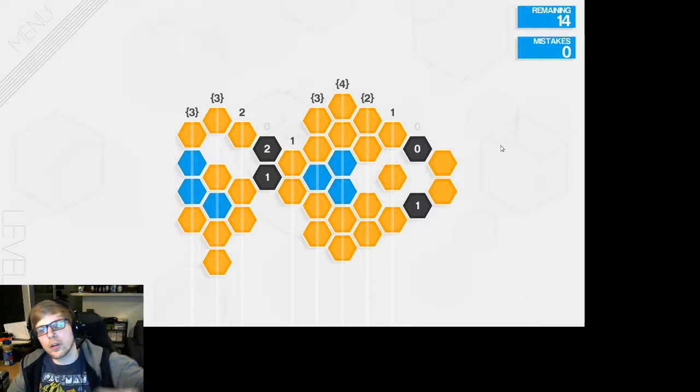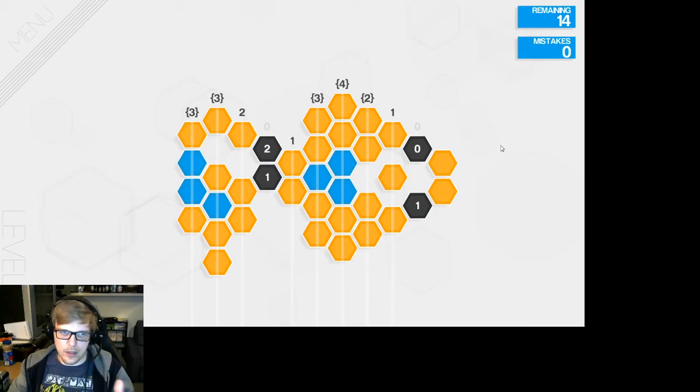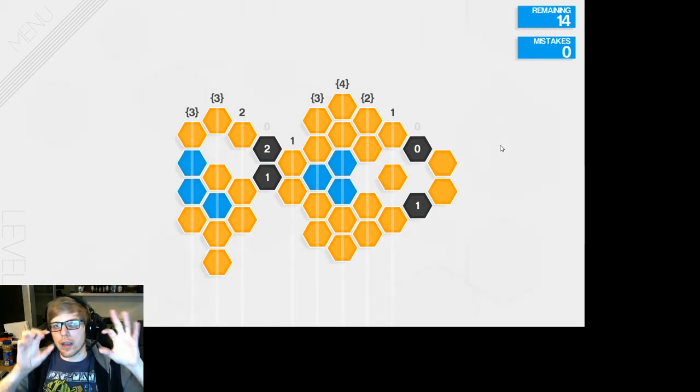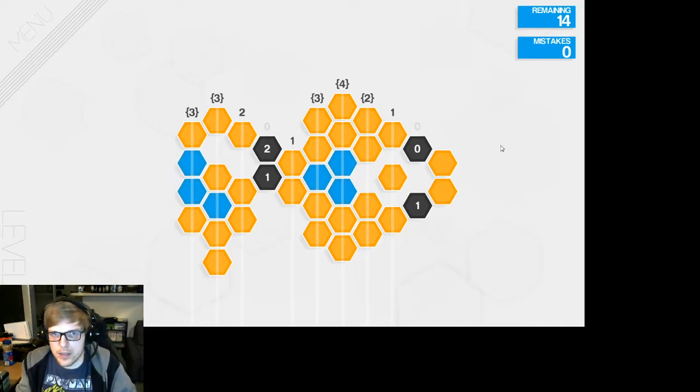Either we can go through the columns a second time, because maybe uncovering some information on our first pass gives us more information on the second pass. That's possible. Now, in this case, it hasn't yet. So we're going to move to looking at the numbers in the hexes instead. So here we have a 0, so we get to mark both of these. This 1 is here, so this one needs to be blue. This one is already adjacent, so this one can't be.